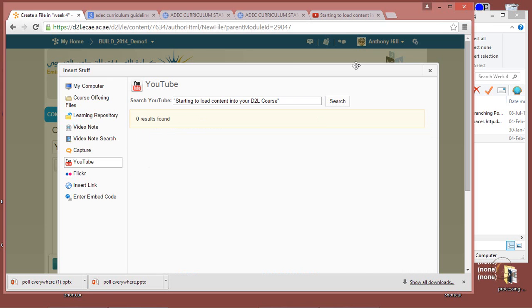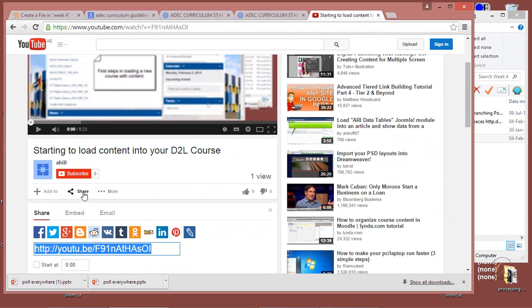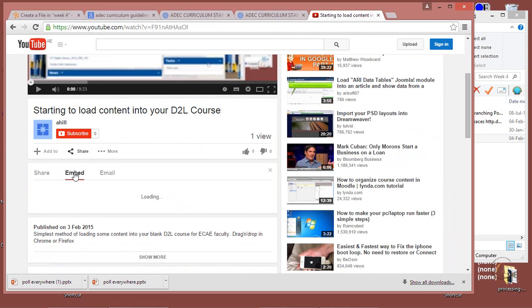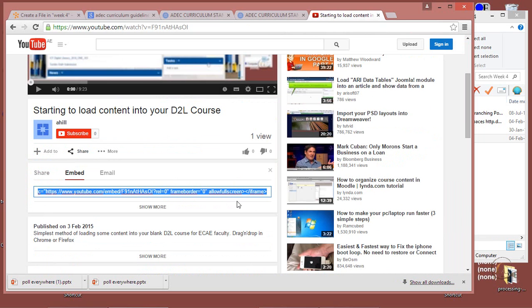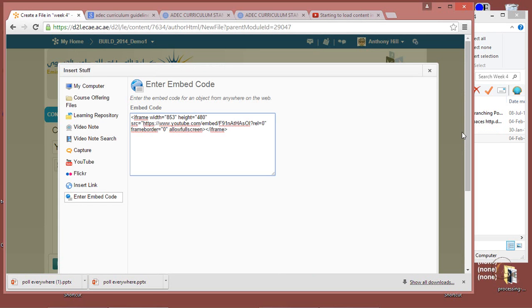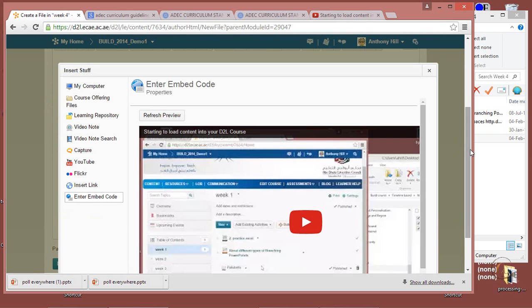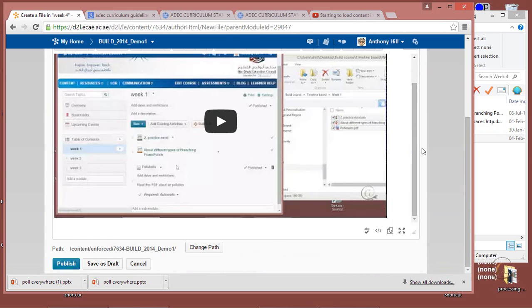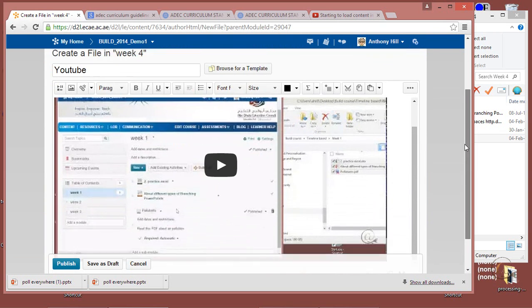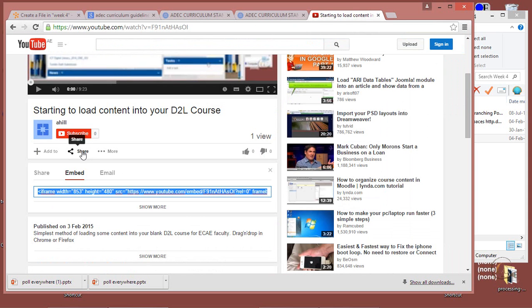Another way of inserting the video would be by using the share command here and getting the embed code. So this is our embed code here. We can copy that, come back, and now we can enter an embed code here, and we'll scroll down to the next, and it has found our video this way. Let's put that in. In this particular case, the easiest way to get my video was to pick it up through the embed code under the share.